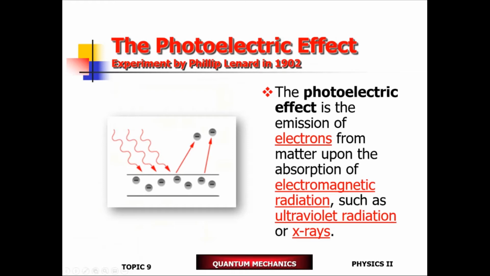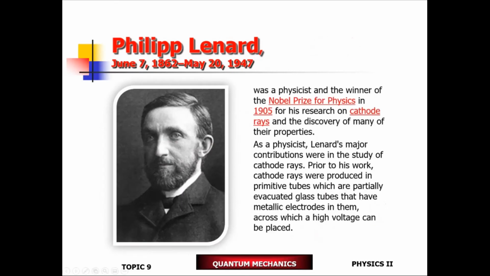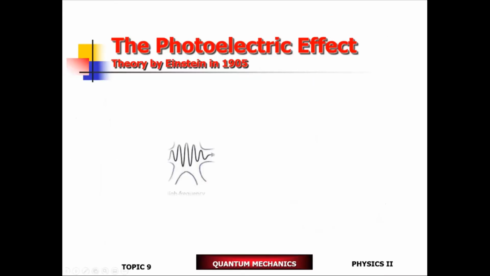If you're using red, electrons moving at a given speed, you will get a certain amount of current. If you're using blue, they're moving faster. Brightness of light doesn't matter, as it so happens. Dim red, bright red, electrons are still moving at the same speed. Dim blue, bright blue, electrons are moving faster, but they're still moving at the same speed. All right, so the mystery lingers. Anyway, so this is a big enough discovery, so he's awarded Nobel Prize in 1905.